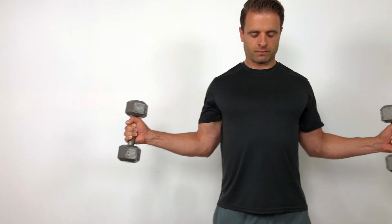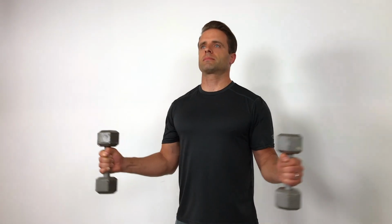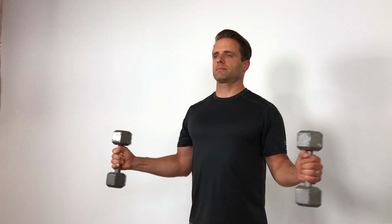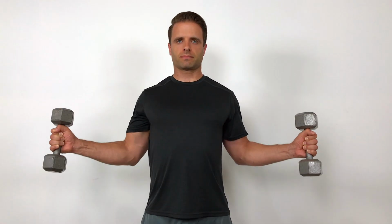So when I ask, okay, what are you doing for your rotator cuff? They'll stand there and they'll say, okay, well, I get a pair of dumbbells, I hold them in my hands, and then I internally and externally rotate, just like I'm showing you right here in this little clip. Now, here's what I hate about that, you guys. It's not a rotator cuff exercise.